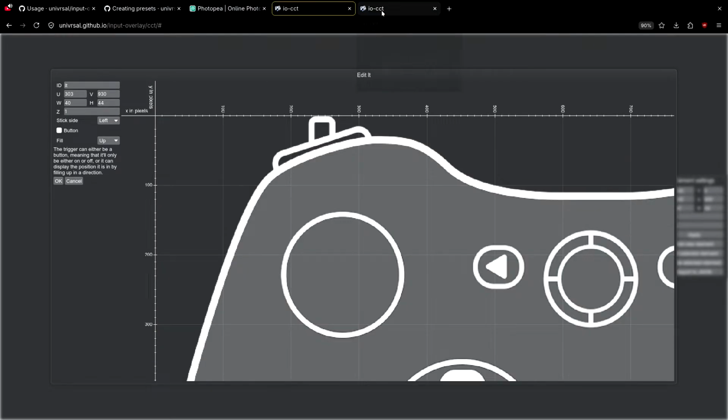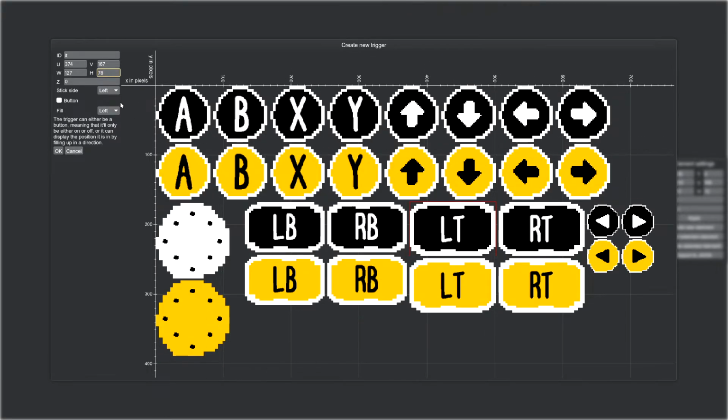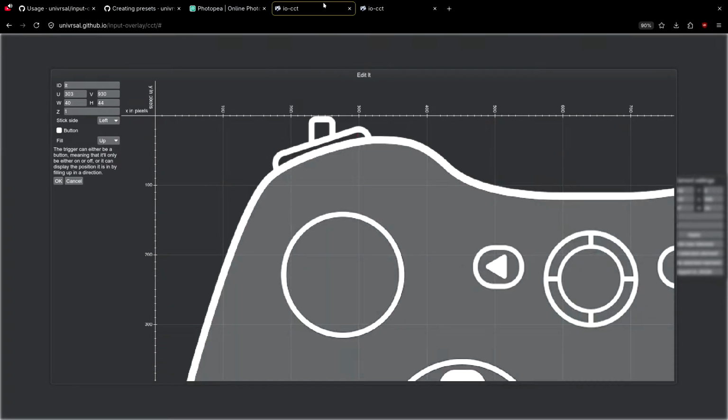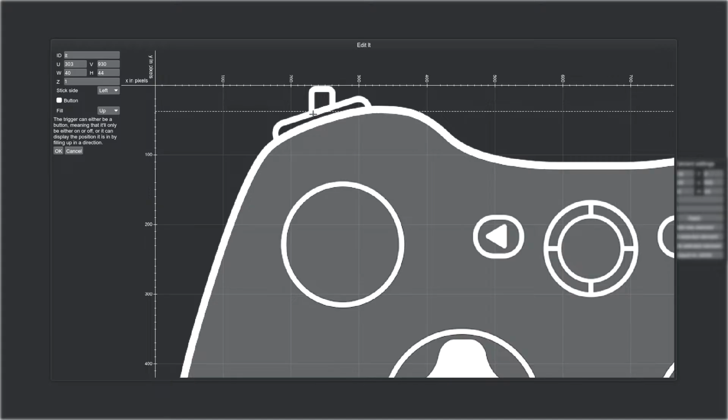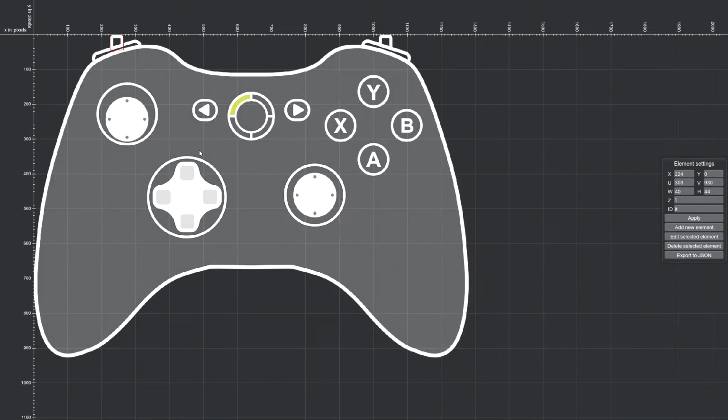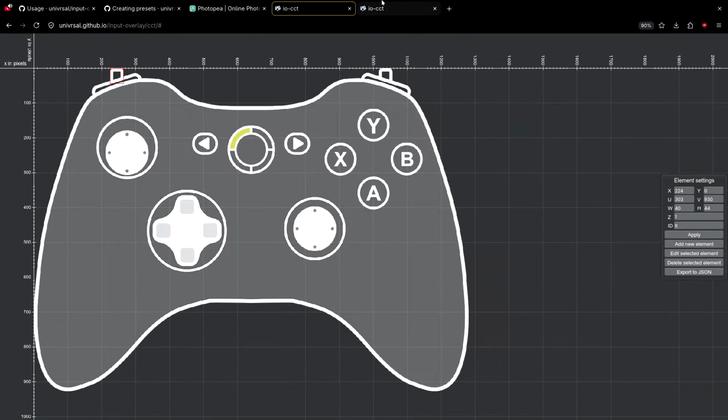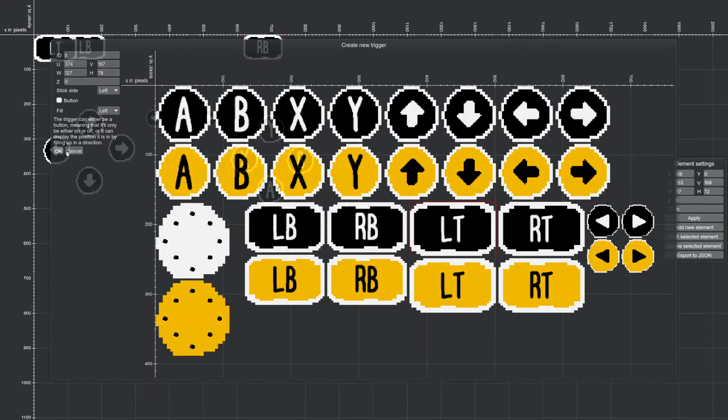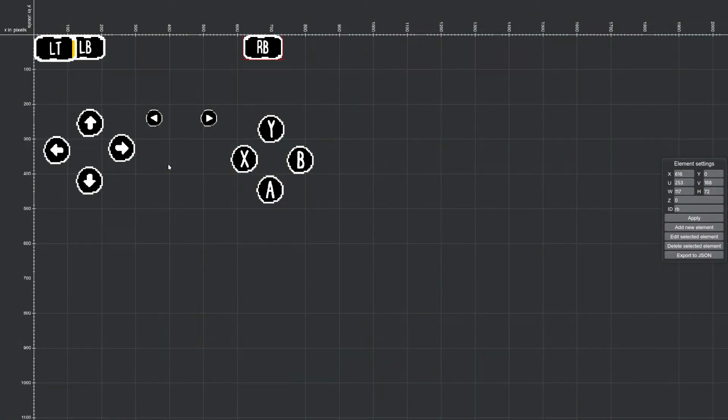Okay, what is the setting left? Okay, the fill side. When it's filled up, it means it is moving from bottom to top, right? Okay, let's try this for now. Oh, the trigger is actually working already. Nice.